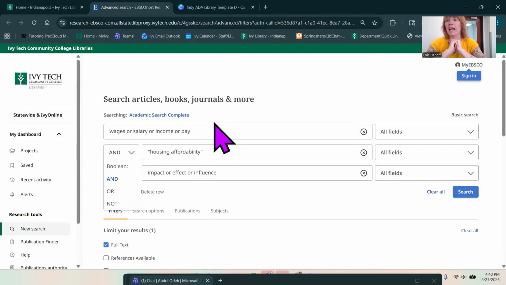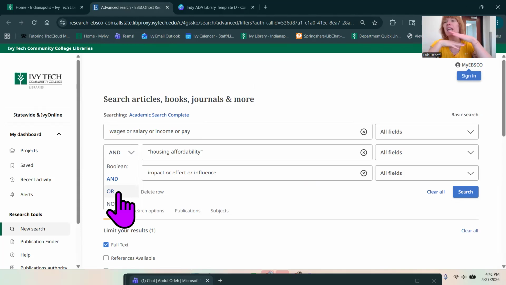They can show up in the title, in the subject, in the abstract, in maybe the wording of the article, somewhere in the message. And so I'm saying I want all of those words, and they all have to be there or I don't want it. When I'm looking at or, what I'm saying is I'm happy with all these piles of words.